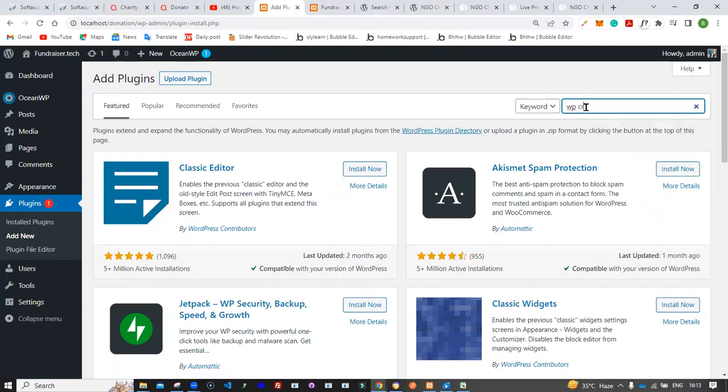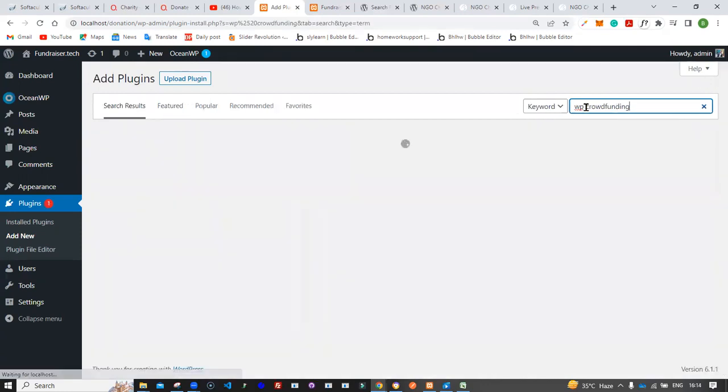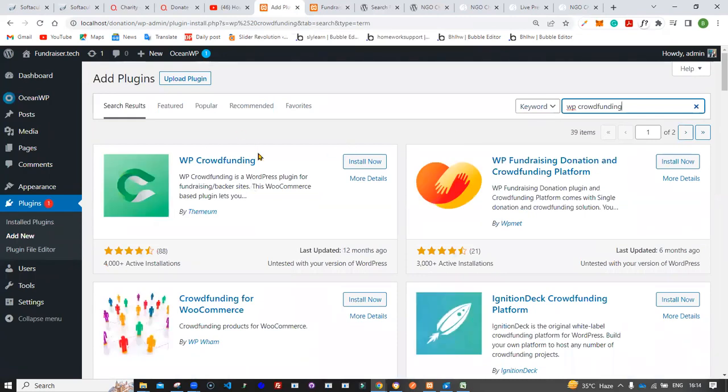Okay, so we want to add a new plugin called WP Crowdfunding. This is the first plugin that we have right here. We click on install.